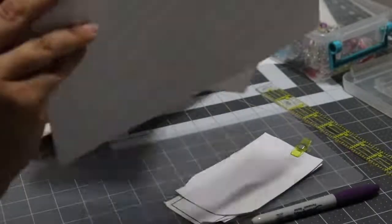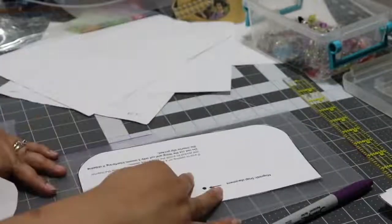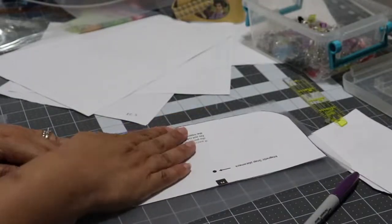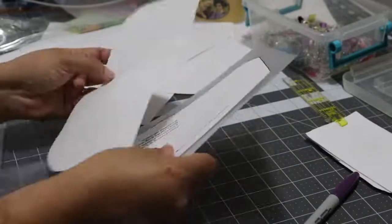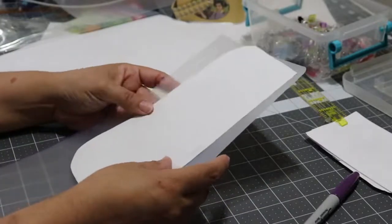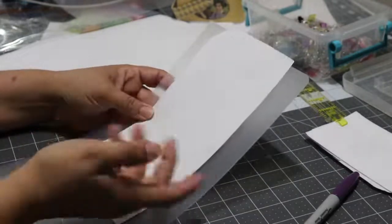Okay, so that's one way you can do it. Another way is that you can actually tape the pattern piece to this template, this plastic. You can tape it and then trace around it and then cut it and keep it like that. Keep it taped. But I can tell you right now that it's not gonna last very long because I have done that and it doesn't stay. The paper will eventually come loose.